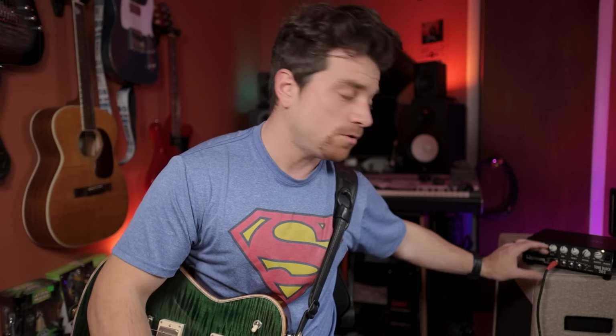Let's experiment here. Let's turn off my cab sim and have this go right in as if it were the only cabinet. So now I just bypass the cabinets and I'm just going with my Matchless HX Stomp preset into this with the full Q version switch on. So I'm having the speaker sound and I'm also going to the real cabinet. So I guess this is how it's designed to go to a real cabinet.